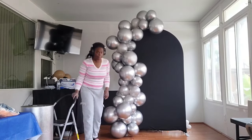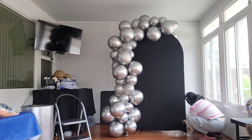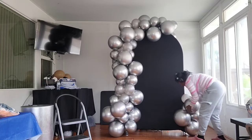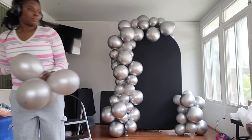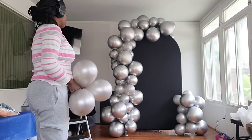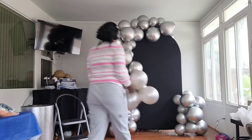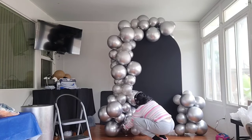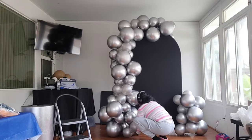So now I'm just framing the balloons around the wall. And I want to add some balloons on the other side too. So now it's time for me to add some smaller clusters to the balloon garland to thicken it up. So I'm starting off with a cluster of 4 11 inch balloons and I'm attaching them with a 260Q balloon.